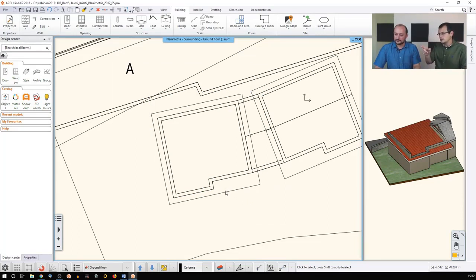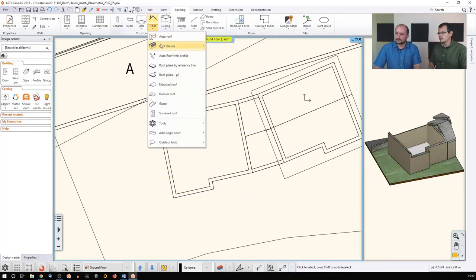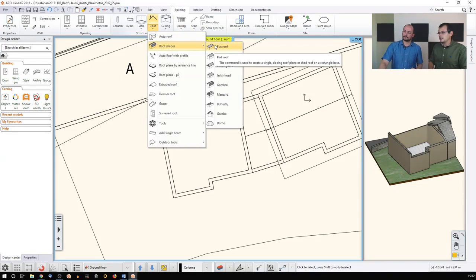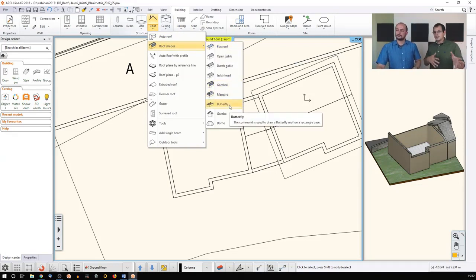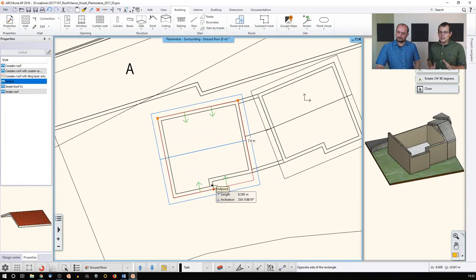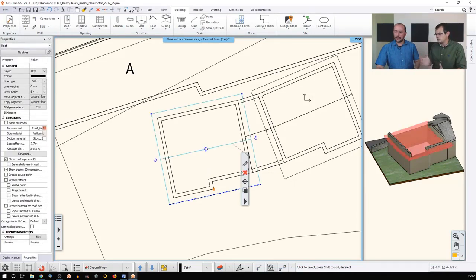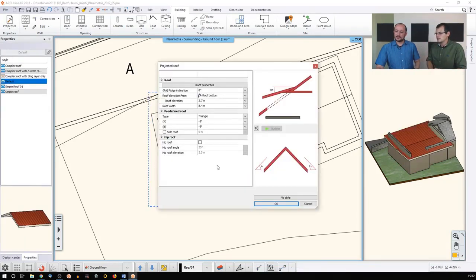Can you go back to the automated roof shapes? Because there's some other thing I think we should talk about. So there's actually quite a few shapes here. Obviously, you can modify them as you go, but there's one aspect that we have to cover, and that is the butterfly. Creating a shape like this one might be challenging, but this is a good starting point where you can place this, and you can define how the roof planes are pitched. It's absolutely simple, and still you have the option to change the roof planes later.